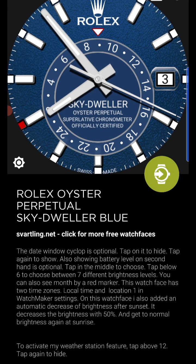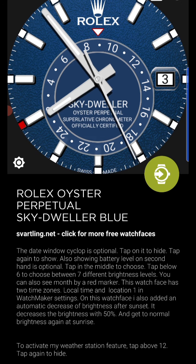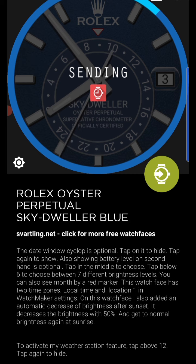Once you upload this, the screen will come like this. Then in the middle right hand corner, there is a green circle with a watch icon. Click this and there is a circle. Then check your watch at the same time. In your watch, the same circle with the sending and watch icon is visible also.